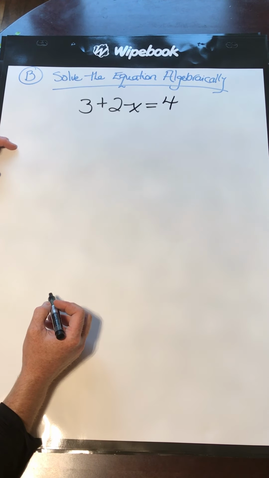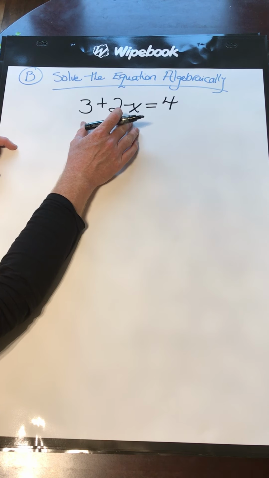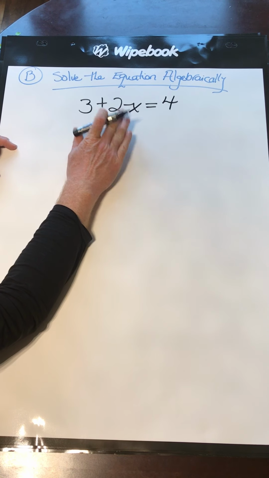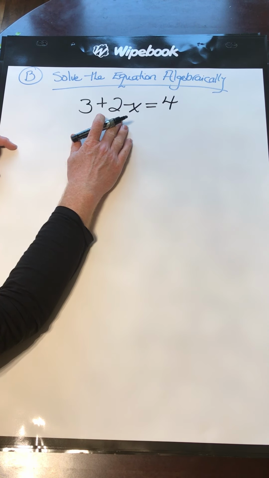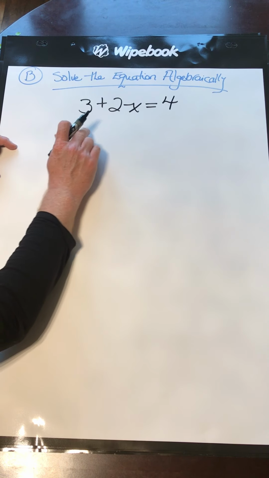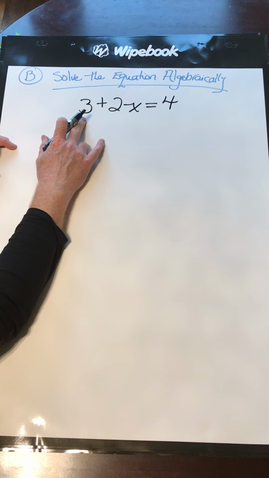And the first thing we want to do is isolate the variables on one side. And again, we want to look at this equation and say, where are the most positive variables? Well, there's only variables in this equation on the left side. So we're going to isolate the variables on the left side. In order to do that, what do I have to do? Well, I have to remove the 3 here.